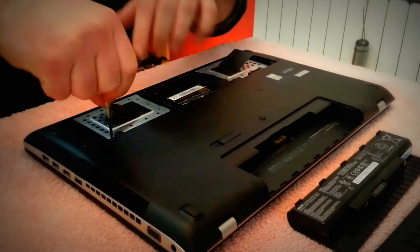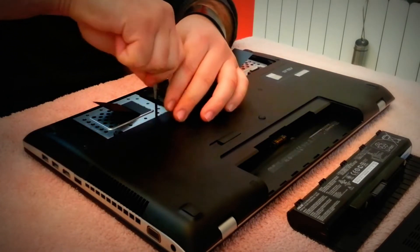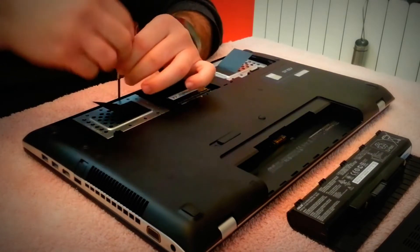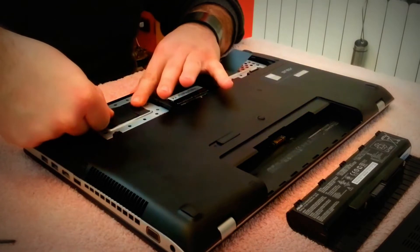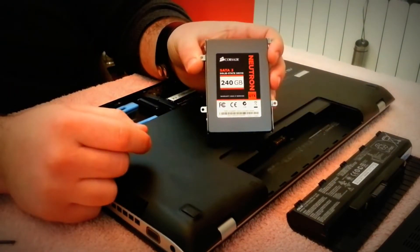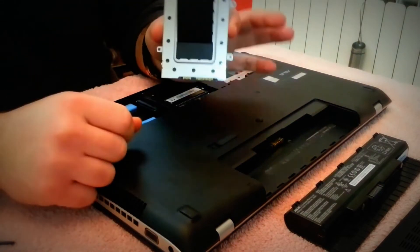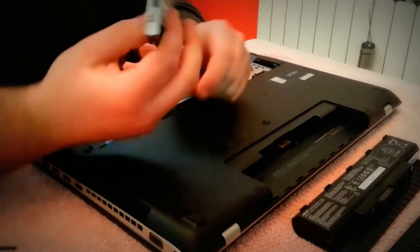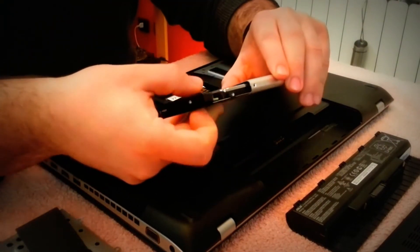This is the primary hard drive and this is the secondary, and here I've already put in the SSD. You have just four screws here to unscrew — this is the GTX 240GB SSD. You have four screw slots to lock the hard drive to the notebook, and another four screws to hold the adapter to the actual SSD.